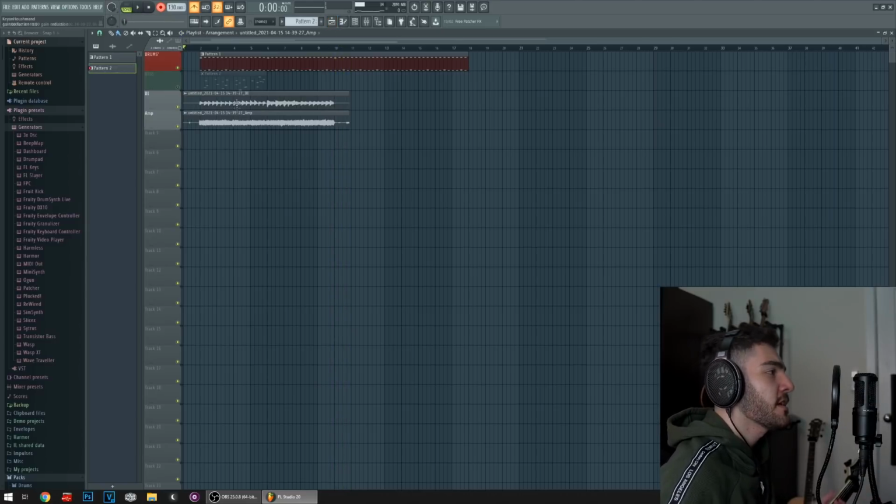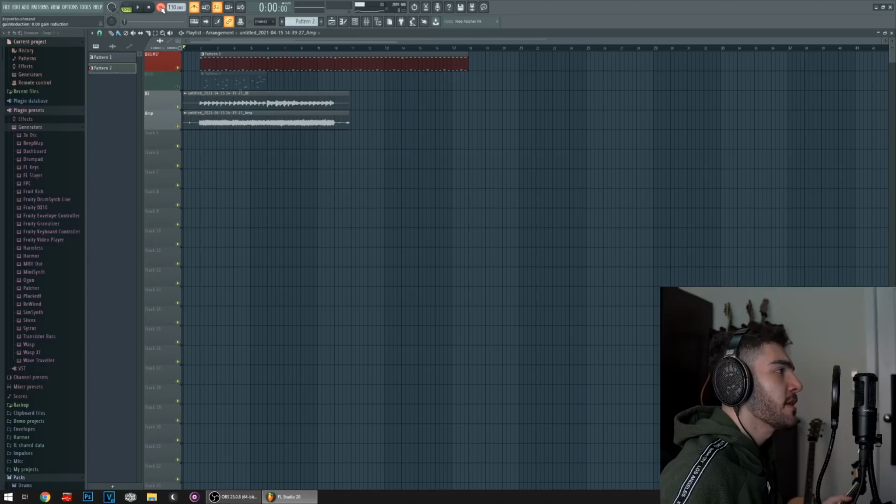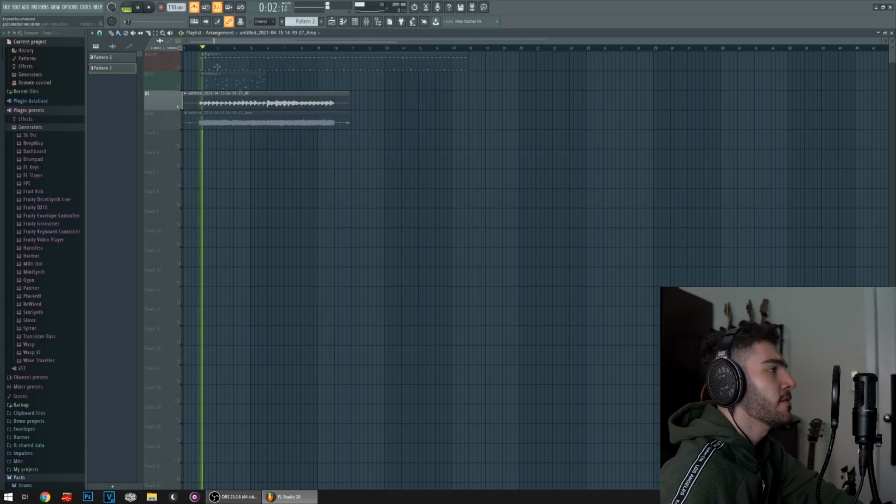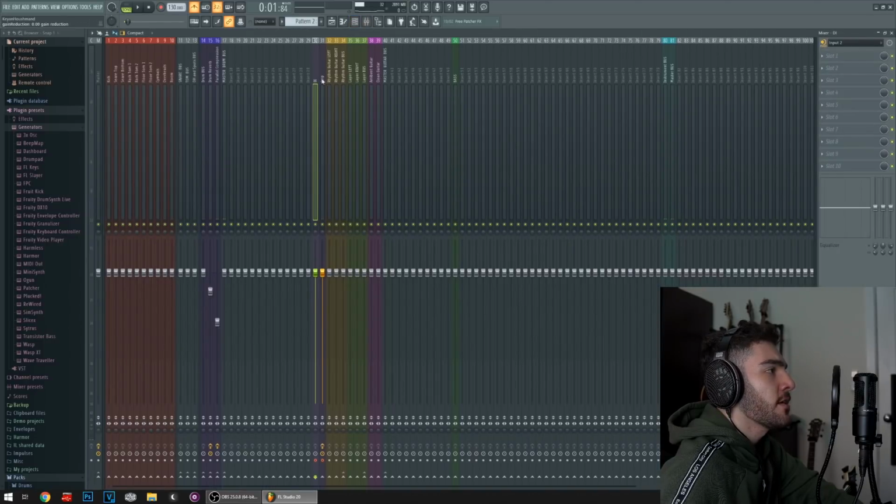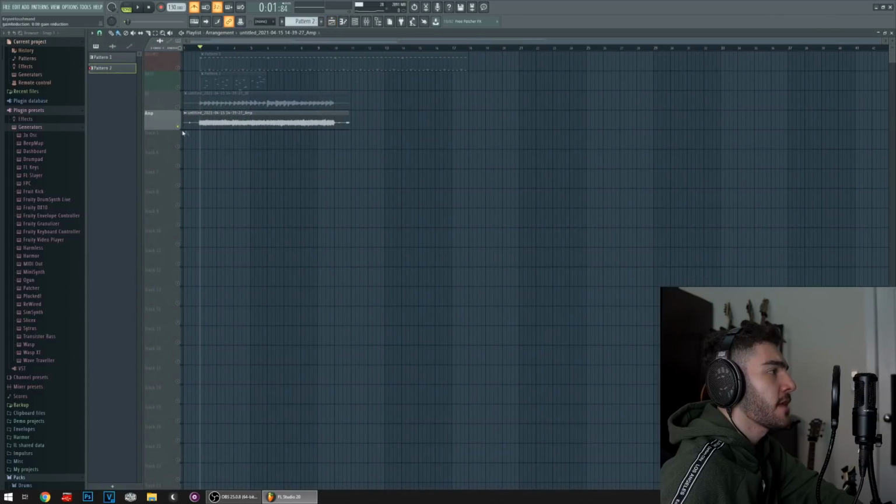Cool, so as you can see, it's just recorded two tracks. One of them is my DI, which is this one over here. Very, very bare. And then the other one is the amp sound. So again, it recorded the DI and the amp tracks at once. So now we have both of them.